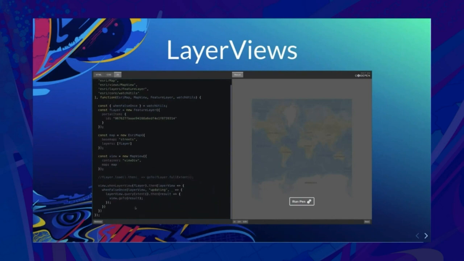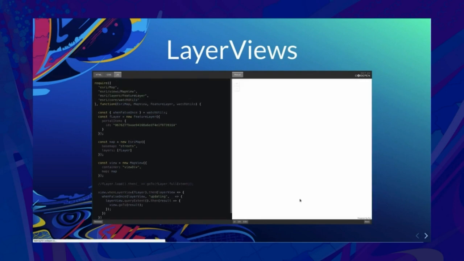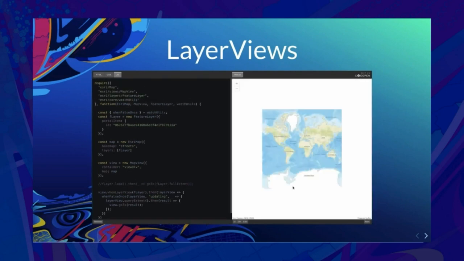What you want to be able to do is, when you get the layer view, the key to remember is that you want to wait for the layer view's updating property to be false. And if you only want to do something with that layer view the first time around, you can wait for whenFalseOnce, and then you can query for the extent of the layer view and then go to that extent. This is real handy when you first start an application and your map loads, and you may not know what the full extent of the layer is going to be up front.